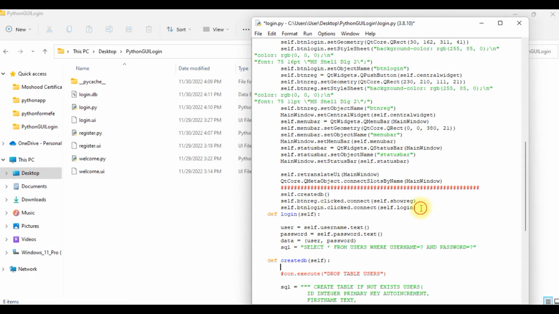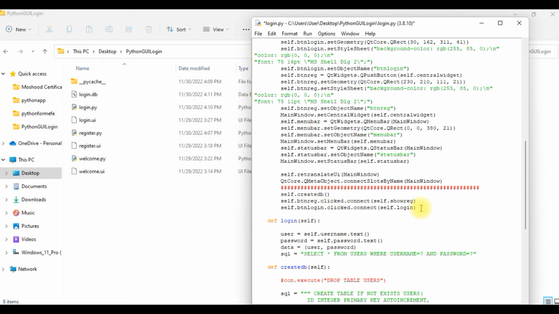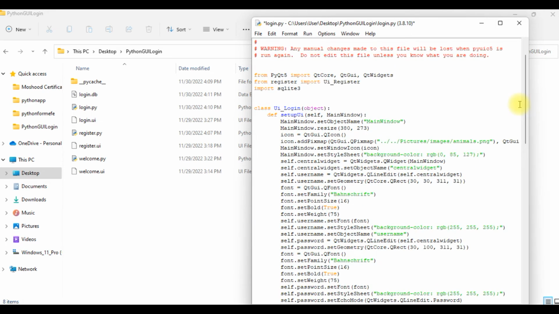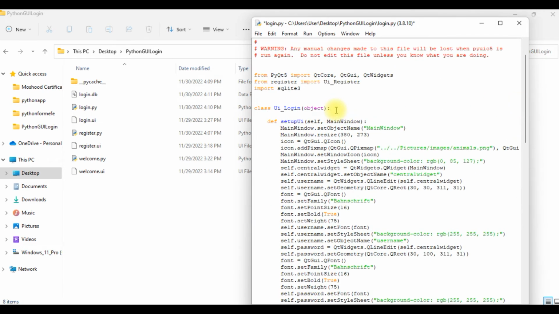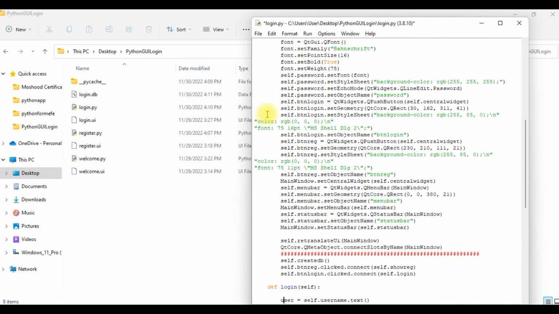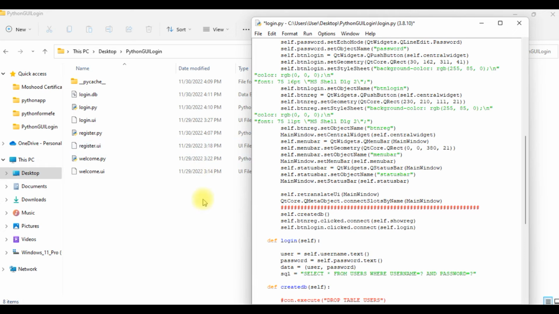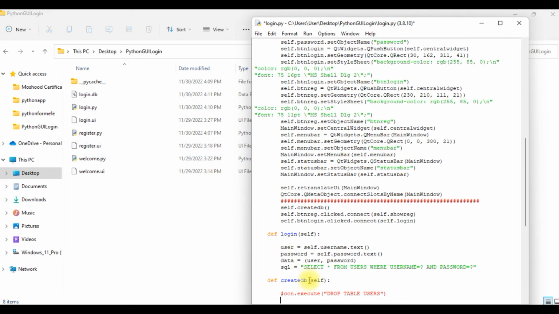Maybe here I can say no, it will be inside the class generally before anything. So it will also be a member of the class. So this will be self.con.